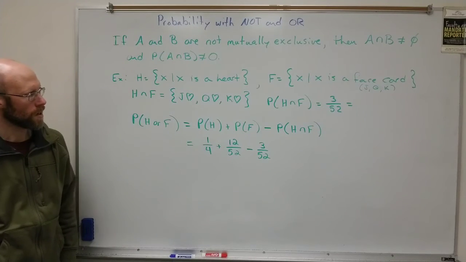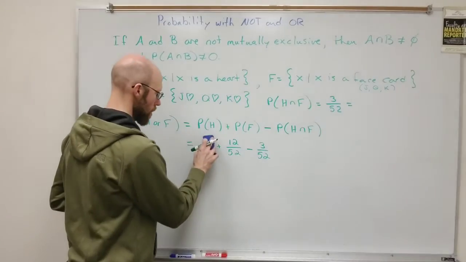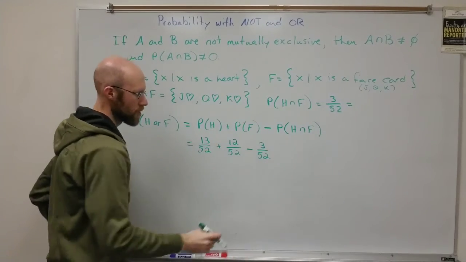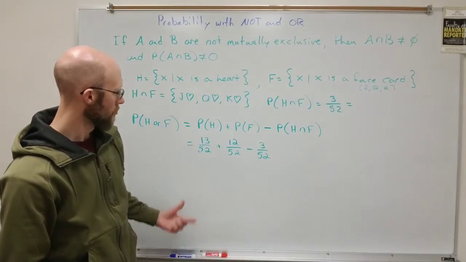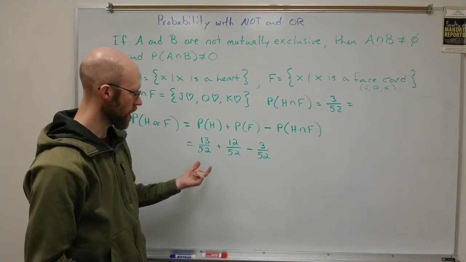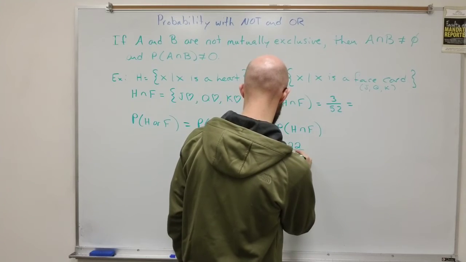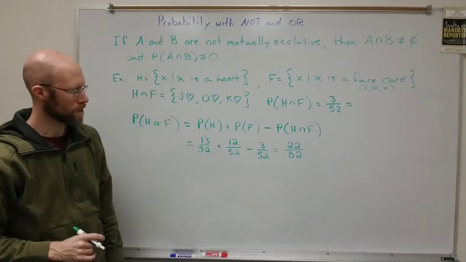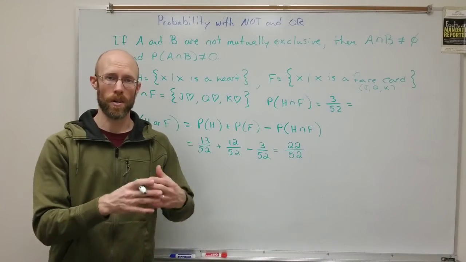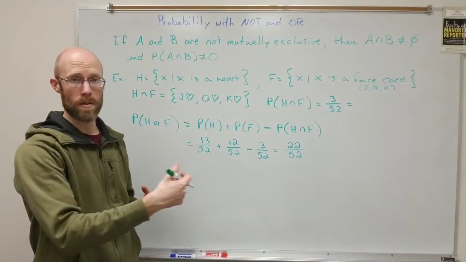Right? Now, if I were to build this first fraction up, it's actually 13 out of 52, right? 1/4, 13 out of 52. I'll just do everything out of 52 so I have a common denominator. And then add and subtract. So 13 plus 12 is 25, minus 3 is 22. So we end up with 22 out of 52 is the probability of getting either a face card or a heart, right? So you have all the hearts, you have all the face cards, there's the three overlap, and so you remove 3 of them so that you're not double counting.